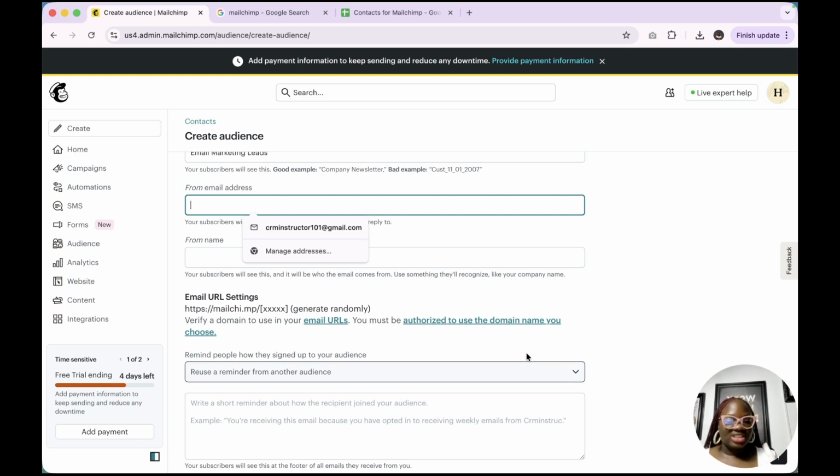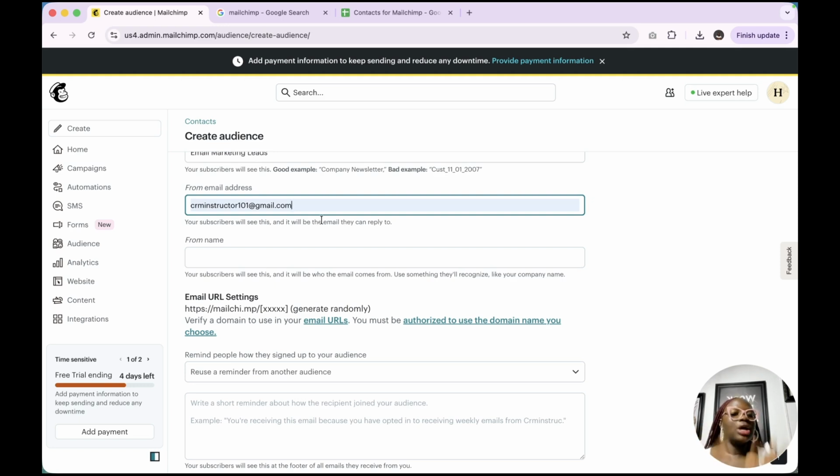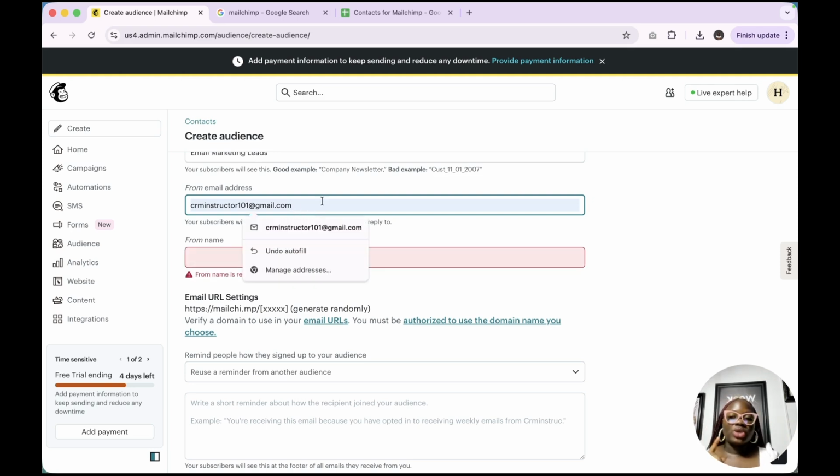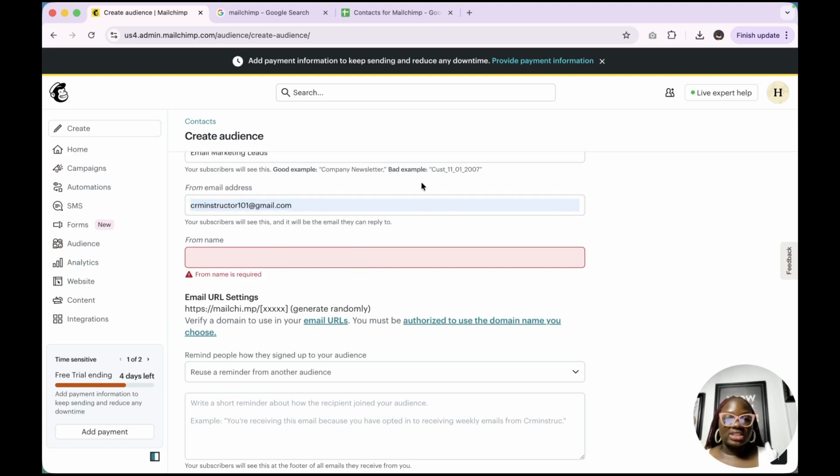This is one of the mistakes that we see most people make: they use their Gmail accounts because they feel that their Gmail account is free and they can use it for Mailchimp. Please do not make that mistake. Your emails are going to get into spam, because you cannot authenticate your Gmail account. So we can add in our custom domain, but we will have to authenticate it. I'm going to show you that in a few minutes.